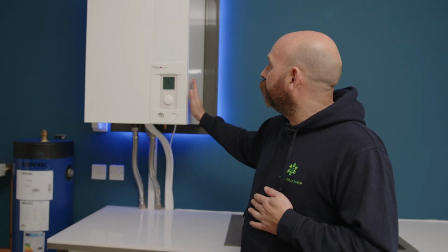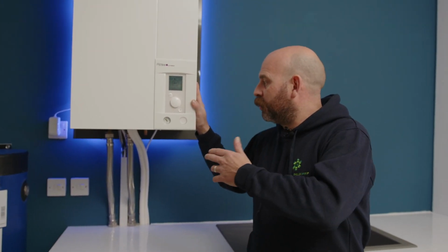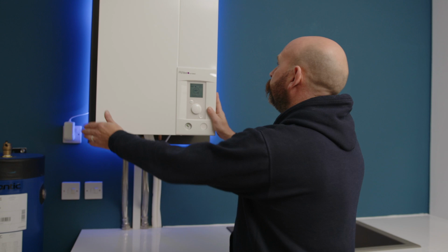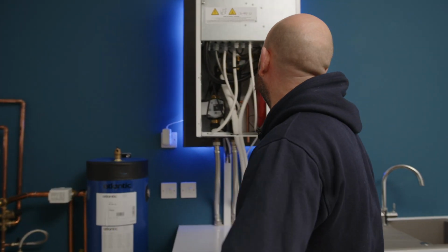Hi, so now we're back inside. I'm just going to give you a little look at the condenser unit, which is where the gases from outside come back hot and transfer the heat into our hot water and our heating emitter circuit. So if we just pull that front off, Charlotte, that's for you.